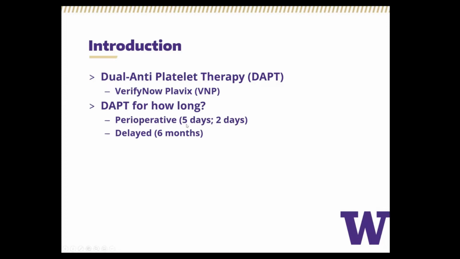In the perioperative period, we load them up with Plavix 5 days before the procedure. Then we measure a Verify Now 2 days before the procedure, just to see how they're doing. If they're therapeutic, we go along with the procedure, and then we put them on dual antiplatelet therapy for 6 months to try to prevent any kind of in-stent stenosis or ischemic stroke that might happen within those 6 months.